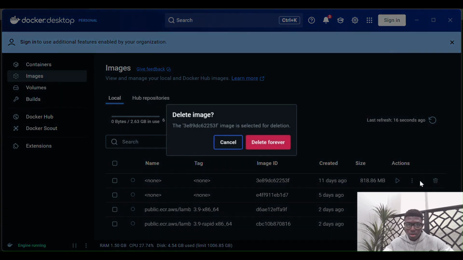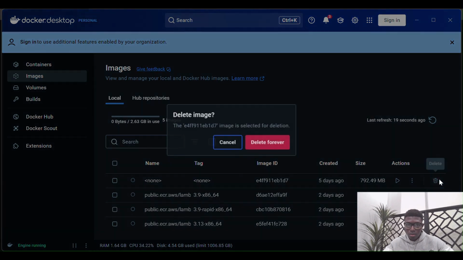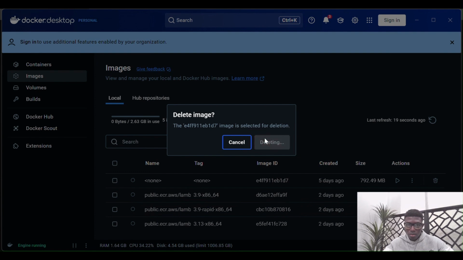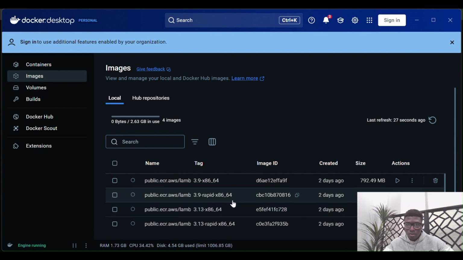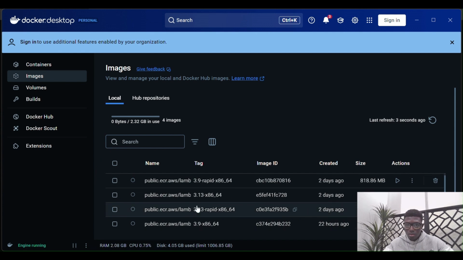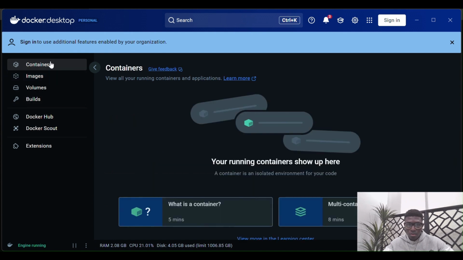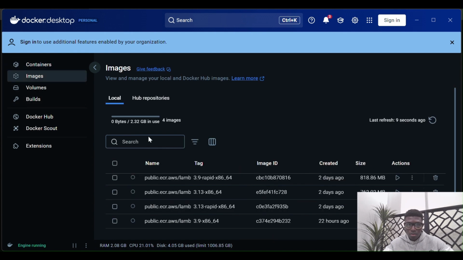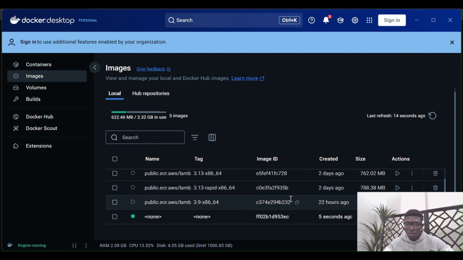Clean up this. Okay, so I think it is here now, 5 seconds ago.